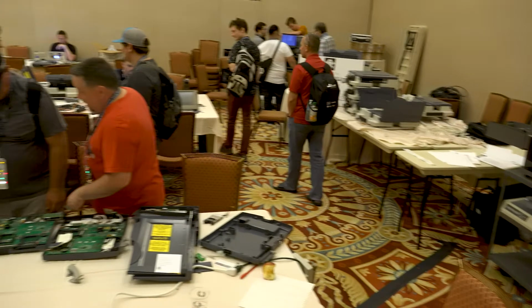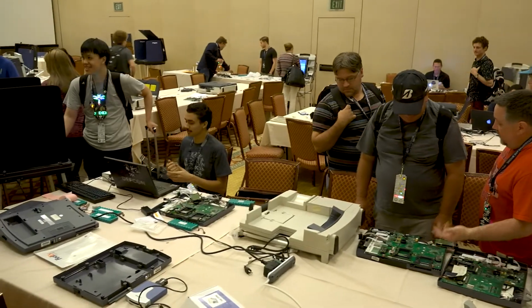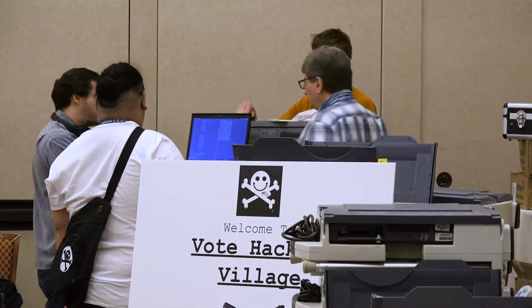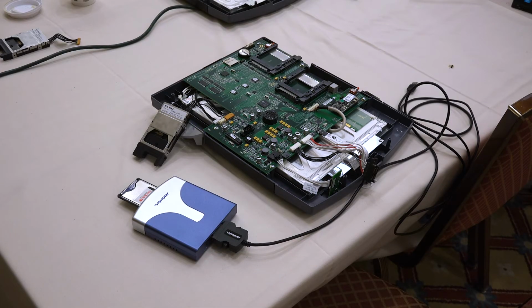And after all, this is not about finding the vulnerabilities. This is about educating people, letting people explore and discover. If somebody would try to explain to me everything I have learned from voting machines, it would absolutely be impossible to convince me that it's true. So this is all about educating, letting people discover and find the facts themselves and share the facts with others.